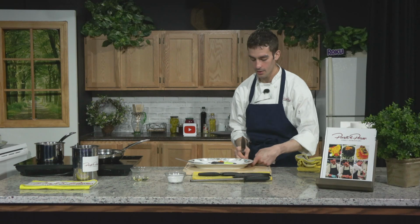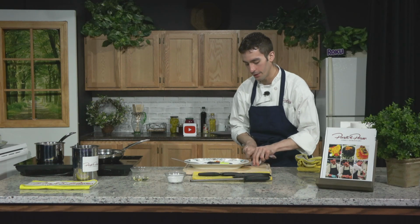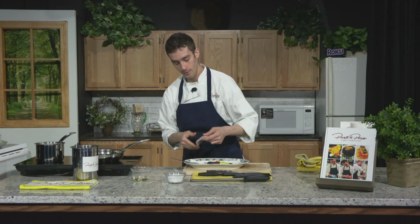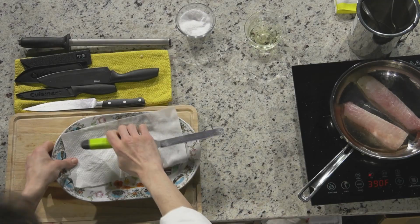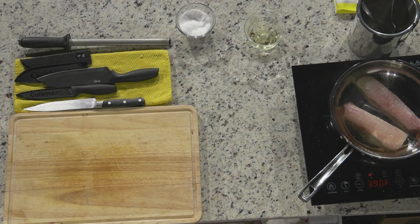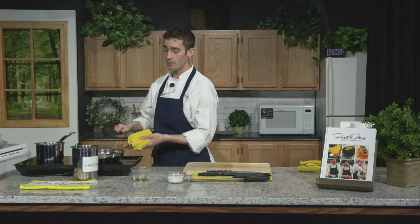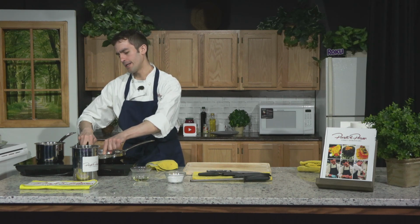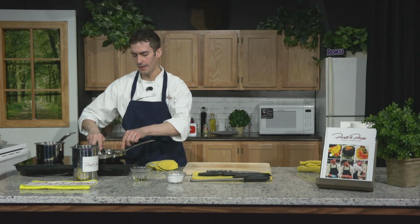I'm just going to trim off some of this tail piece here to make sure not only it fits into the pan, but also that the smaller piece does not overcook. There we go, and you can see them curling up the instant they hit the pan. That's telling us right now that we need to apply a little bit of pressure to the surface of the fish. I'm using this flat spatula that covers the length of the fish, and I'm going to gently press the body of the fish down onto the pan.